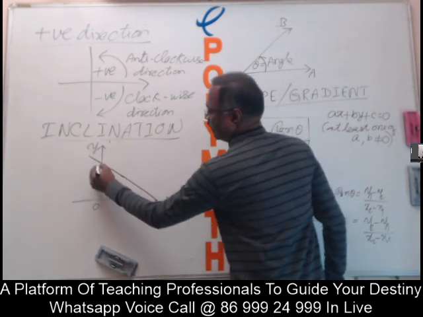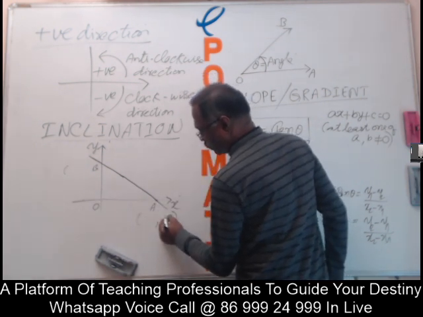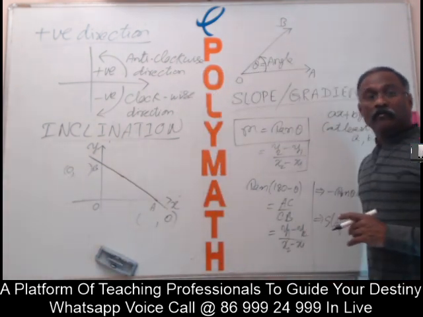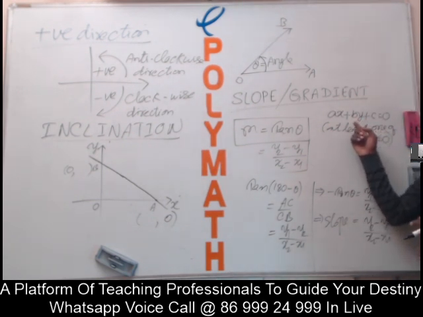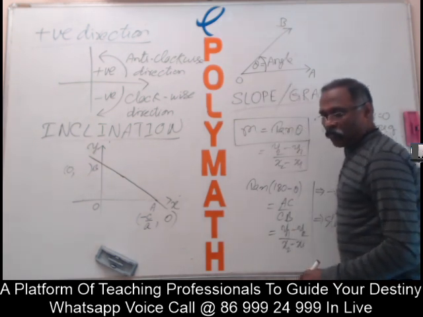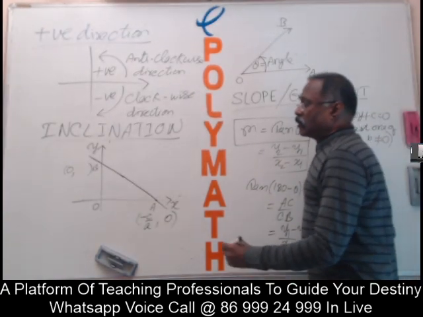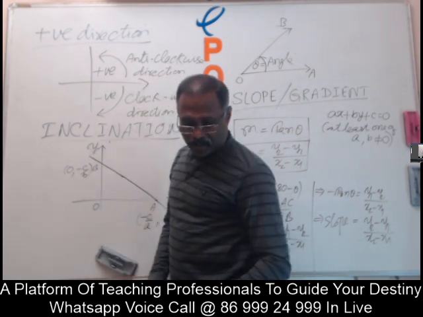Now, what I am interested in here is getting the point A, which is on the x-axis, and the point B, which is on the y-axis. Put y equal to 0 here. This becomes ax plus c equal to 0, and thereby x becomes minus c by a. Similarly, put x equal to 0 here. This becomes y is equal to minus c by b. We got 2 points now.